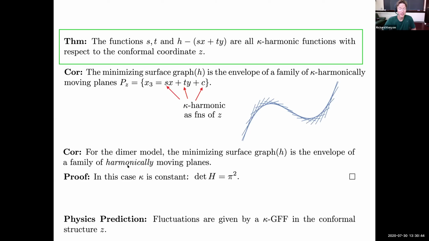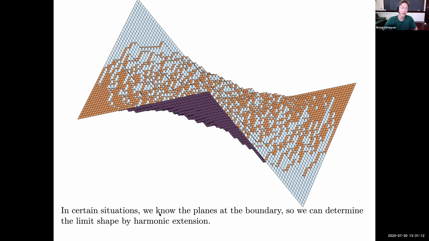Harmonic, right? So I think this corollary is supposed to indicate that somehow when you write things in terms of the conformal coordinate z, everything is in some sense the friendliest possible object you can imagine. You know, the coefficients are all harmonic functions. And before I go to the last picture, let me just go to the next slide briefly. Here's the sort of simple application.